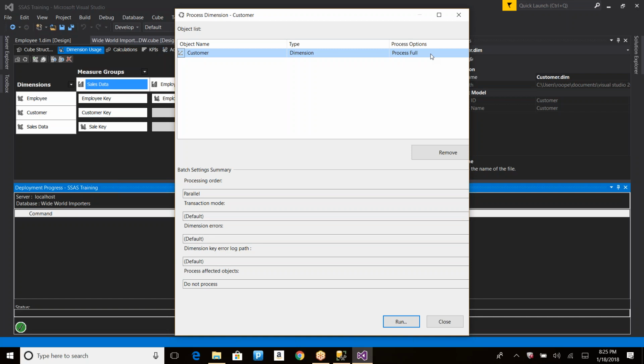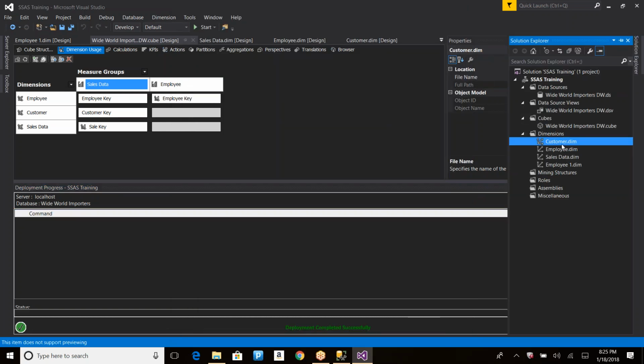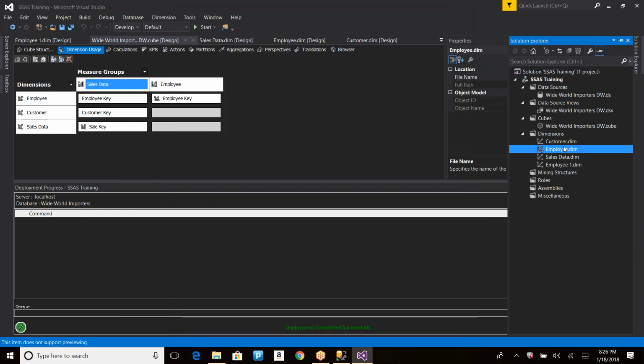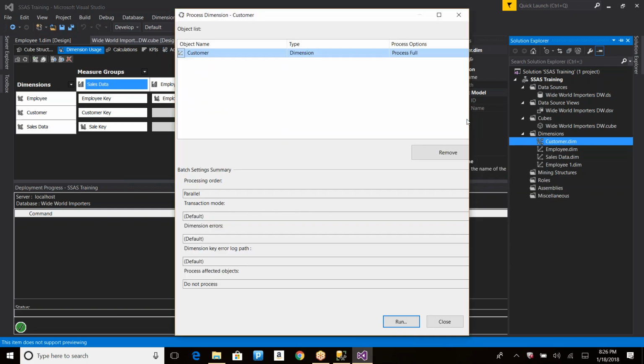So the first time when the dimension or any object is in an unprocessed state, the first option you have to go for is process full, and you don't see the other options like process update or process indexes. You see different options when the object is already processed. For example, for the employee, you see different options because this object is already in processed state. When it is already in processed state, you'll get more options. We'll see why.